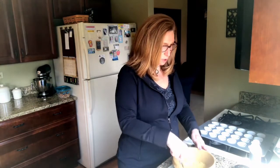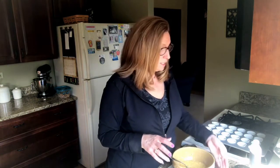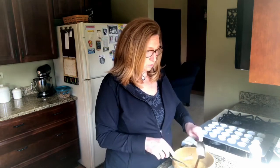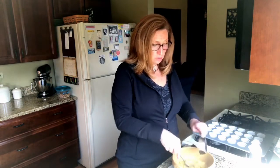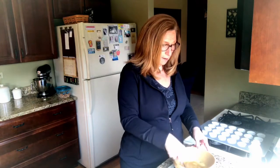Doesn't take very long at all. That's what I love about this recipe. It's super quick. And instead of using sugar, because this is actually a little bit of a vegetarian vegan recipe, although I have a little switch later that takes that away a little bit, I have a 1/2 cup of pure maple syrup, and we're just gonna pour that in there. That takes the place of the sugar, but it'll still be super sweet, and you won't have that refined sugar that we're all trying to avoid right now.